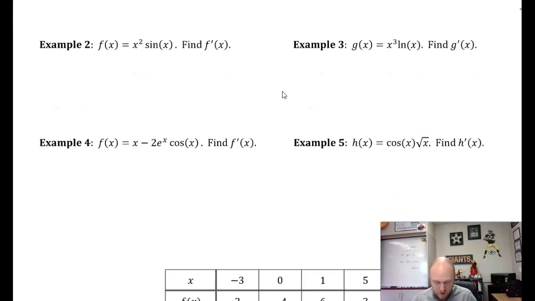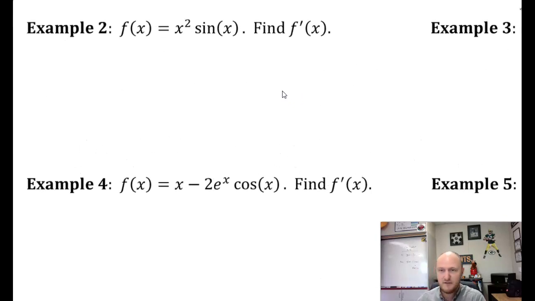So example number two. If f of x is equal to x squared times sine of x. Now the first thing that you need to be really good at is identifying that you have two functions. I have one function here, x squared, times another function here. This is product rule. Now you don't always see multiplication, or you don't always see parentheses. So if I have multiple x's, if this is not a polynomial, if I can't combine stuff, right, multiple inputs, then these are two different functions. Okay? So I'm going to use the product rule.